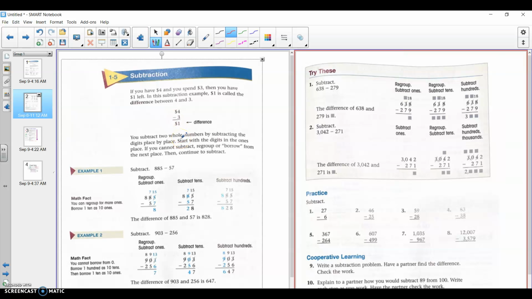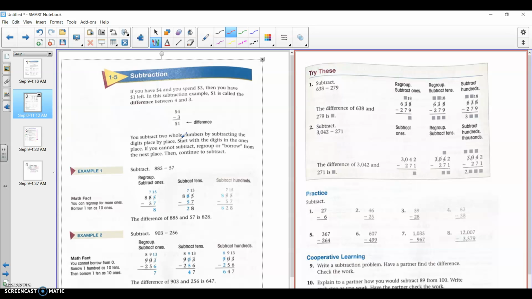All right, we are now on lesson 1-5. That's chapter 1, section 5, and it is subtraction. So it is going to be very much like addition. You will have to use place value. You'll have to know the numbers in the place value system, and then just like the addition problem, work on the right hand side first and go to the left. However, here you may have to borrow and that is a big deal.